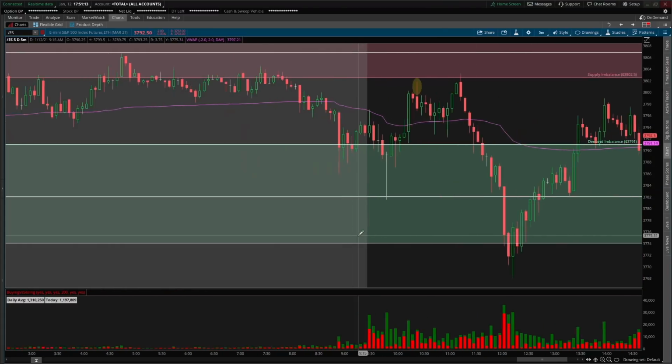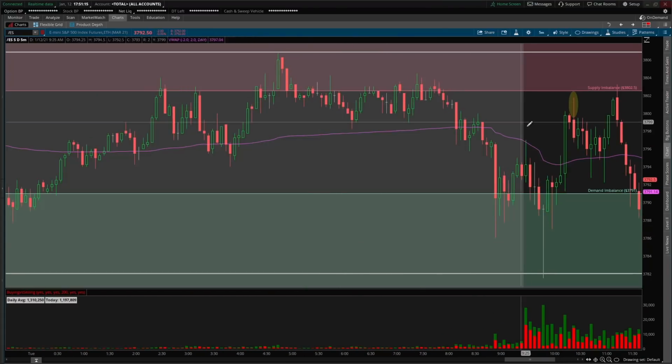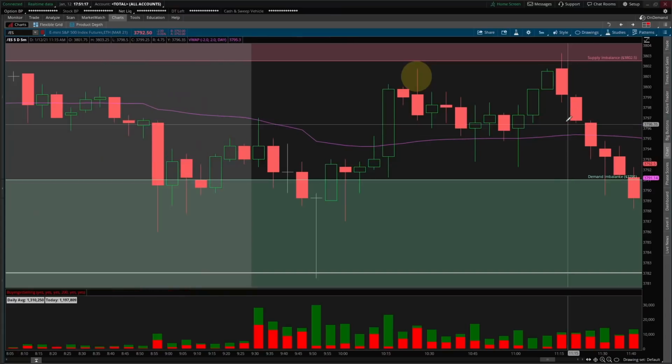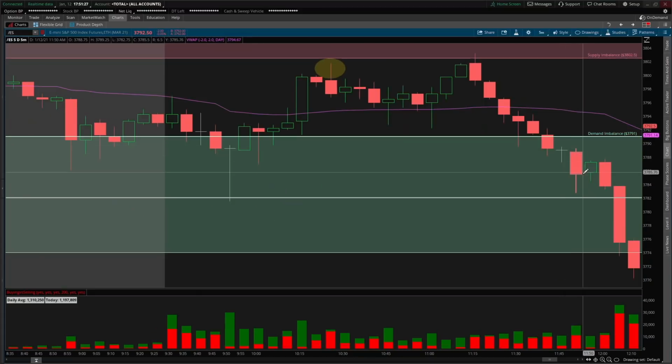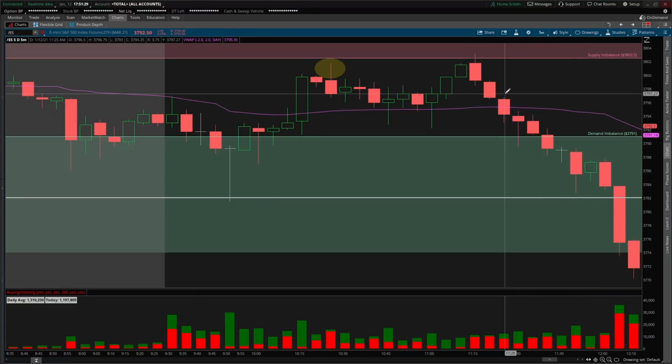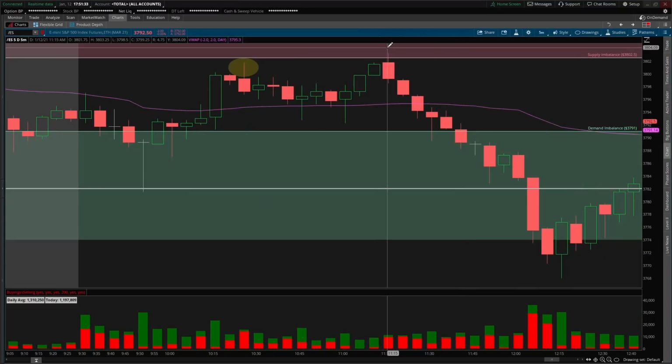It looks like we're getting closer to breaking above this pre-market pivot, and you could take this long. But if you're in supply, that stops you from taking it long. And this right here is a common trap for retail traders. Long inside of supply above a major level, and they completely get dumped on, and the market aggressively sold off about 30 or so points from the supply imbalance, and it was a very nice trade.